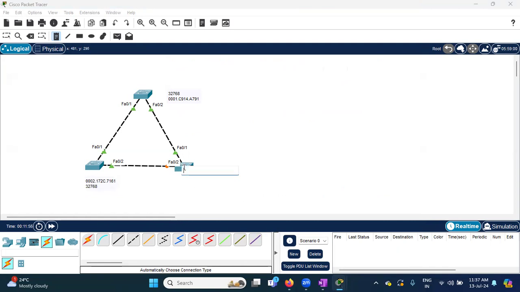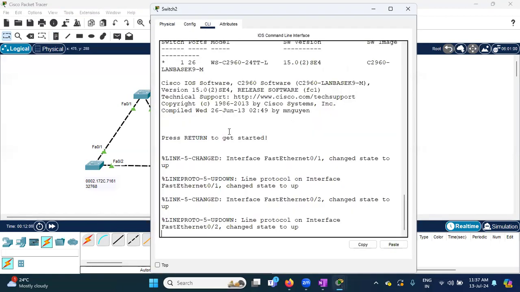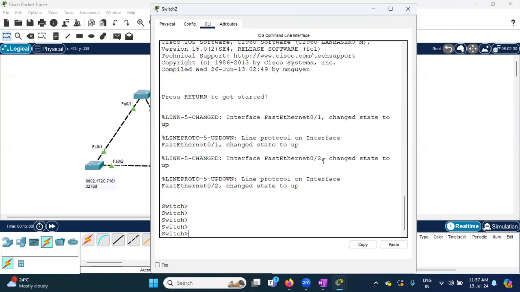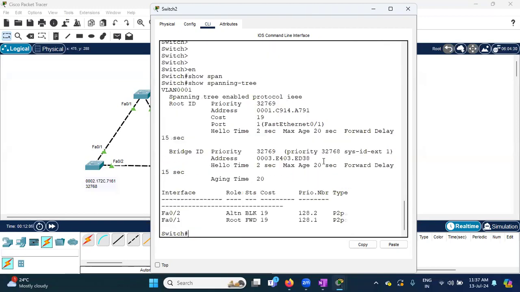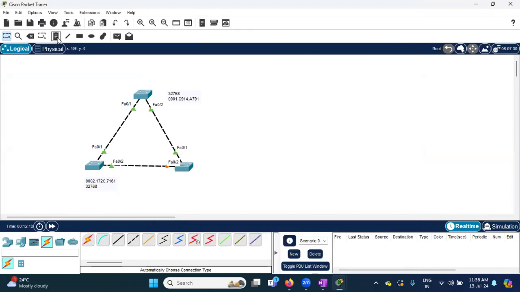Then, if you guys don't understand or you have any query, please stop me in between. So, with the MAC address here. Okay, done.